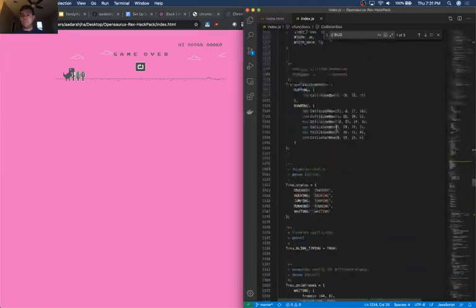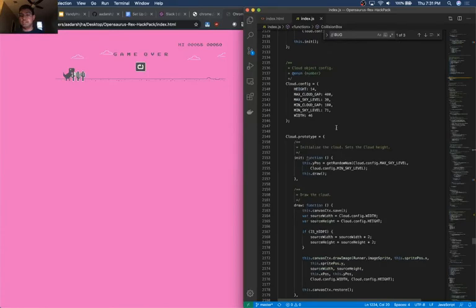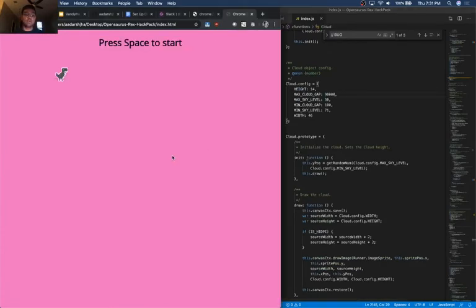So these are the different changes that you can make. Feel free to go anywhere within the code base, make any change that you want, and just see what happens, which is the coolest part, really. Here I changed something random with the cloud, and I don't see anything immediately happen. Oh, actually it looks like I just lost there. I don't really know what's happening now because I've changed so many different things.